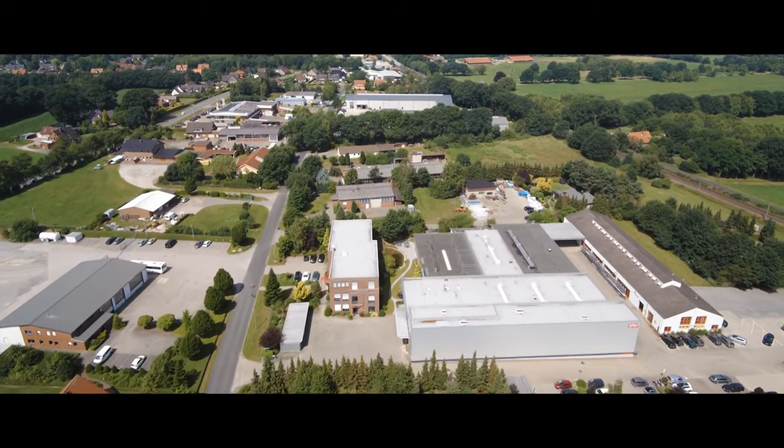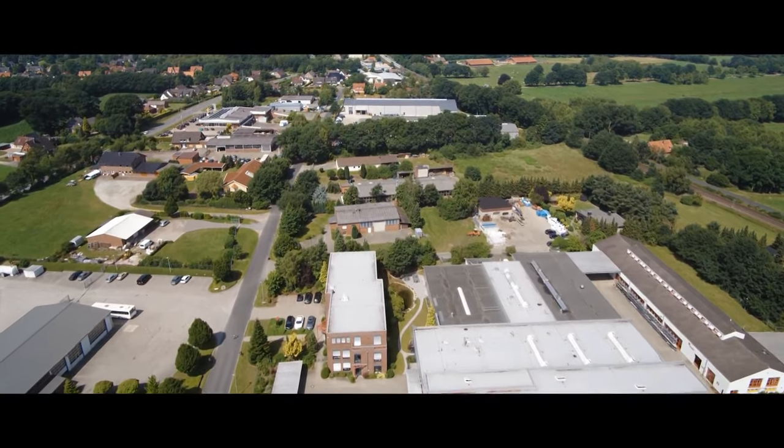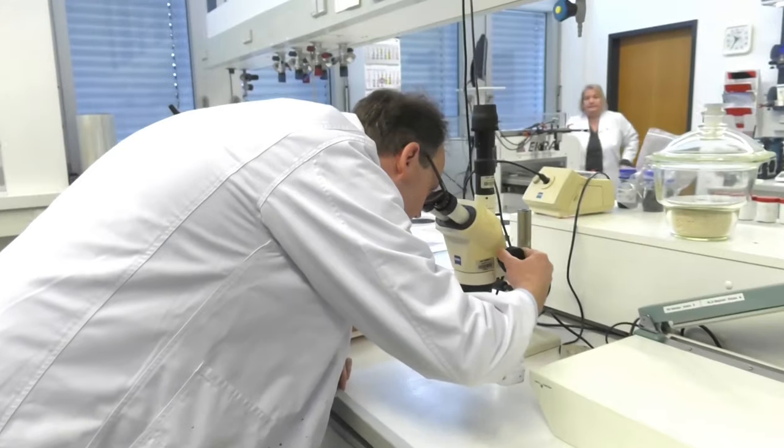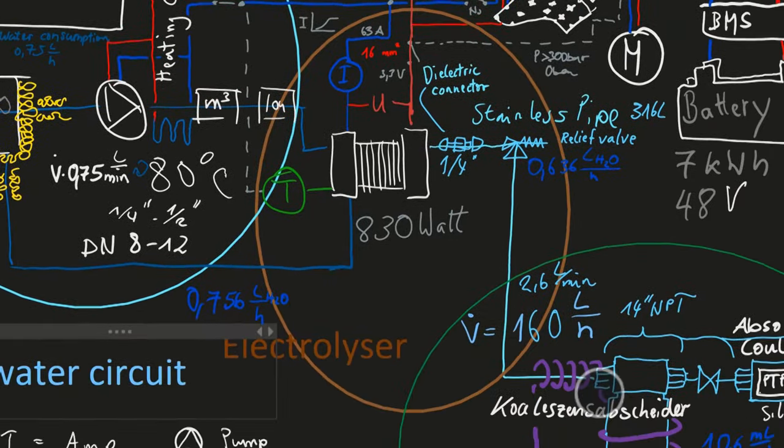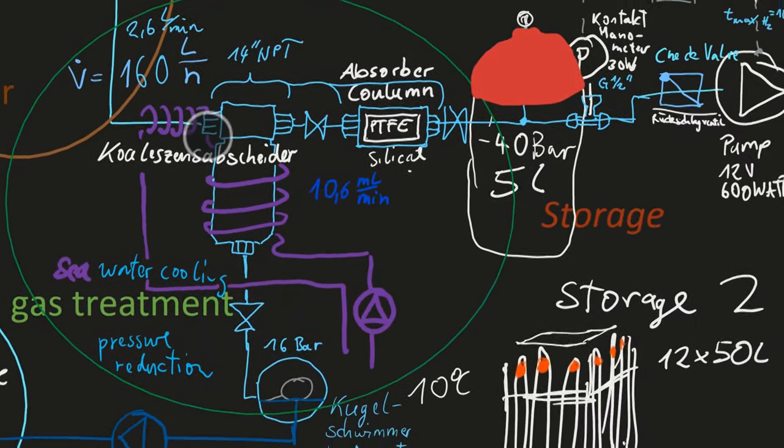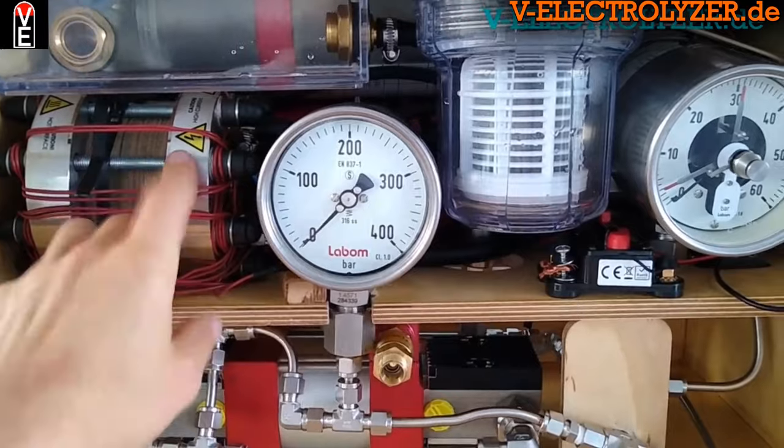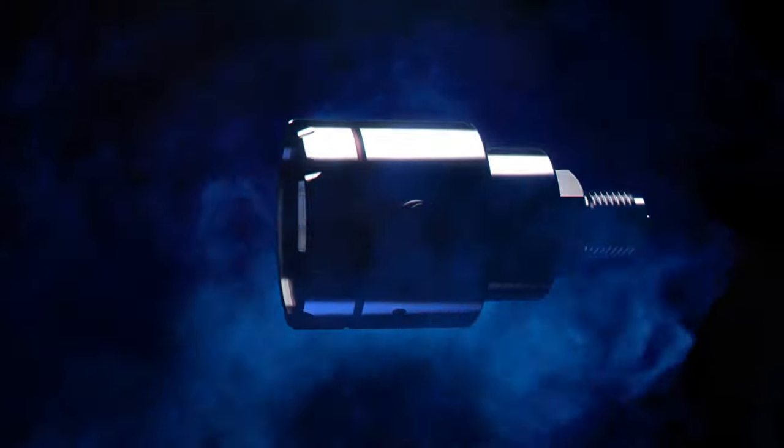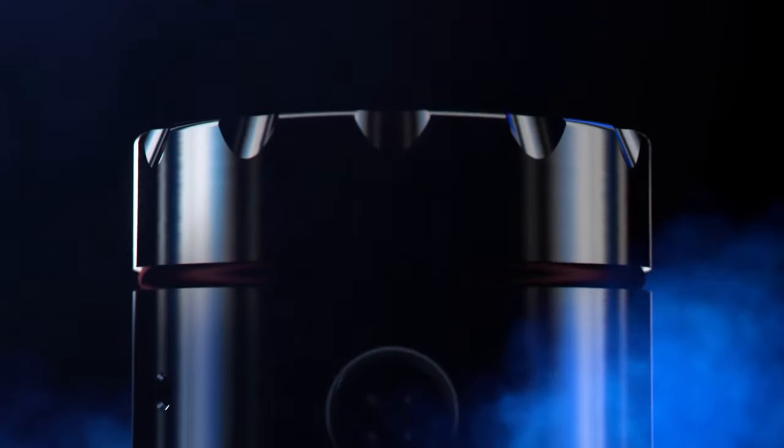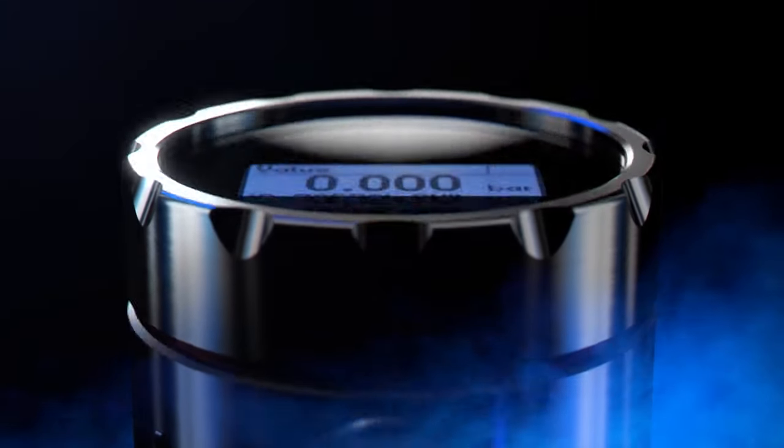I met up with some small German companies which were doing research on hydrogen components. Together we combined all the necessary components from the electrolyzer, which is the hard piece, to the piping system, to the compression system, to all the safety gear which is necessary to make this machine the safest for you and me. These high-quality products are made in Germany and designed so that they last long and reliably.